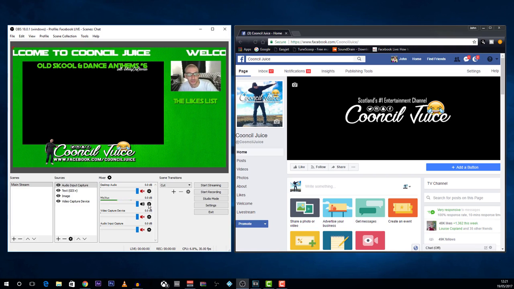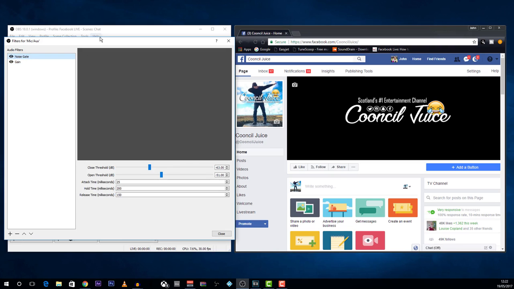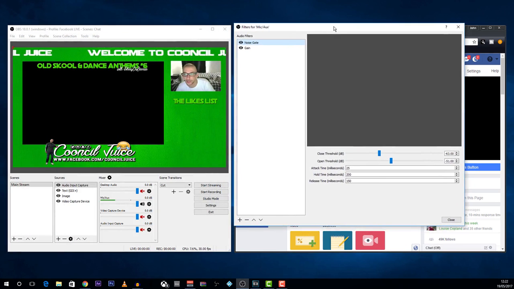So what we need to do is go into filter, and I've got a gain in my mic because sometimes the music is loud and you want your mic to be louder than the music but not too loud, so I usually put a gain around about 10-11 decibels. This is the thing here, the noise gate. Now if I drag this over here, and you'll see when I start to move this, I'm not going to talk now, just watch the green bar here.